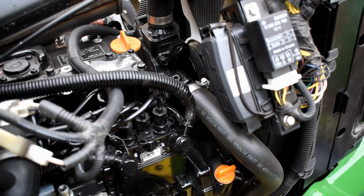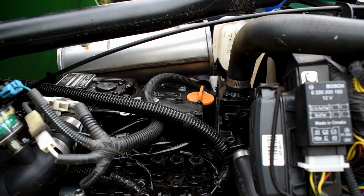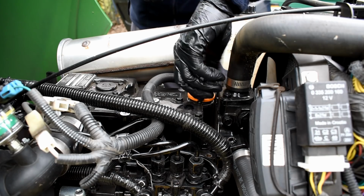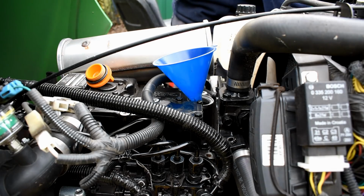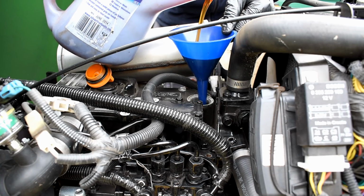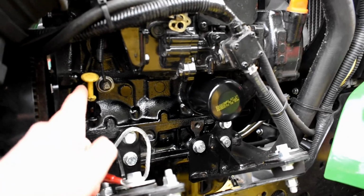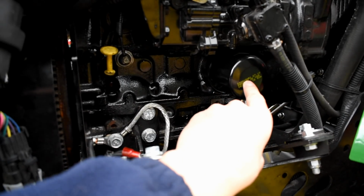So we've actually got two different fill points. I'm going to go for the top one. Okay, so it's raining and it's finished. It's actually showing up as just over on the dipstick. Obviously when I start it, some of it's going to go into the filter.